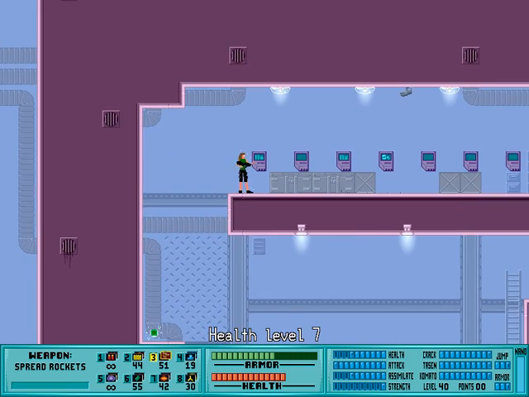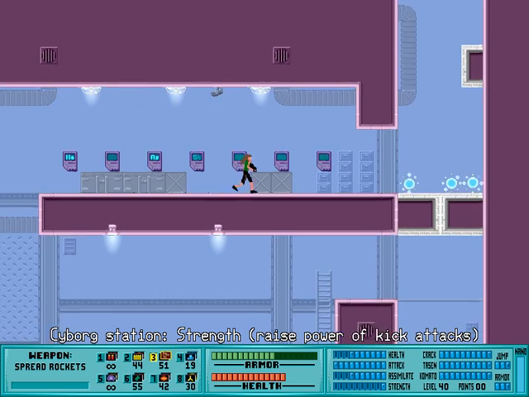Anyways, we're going to upgrade health twice, and then we'll be on our merry way to the sector exit.